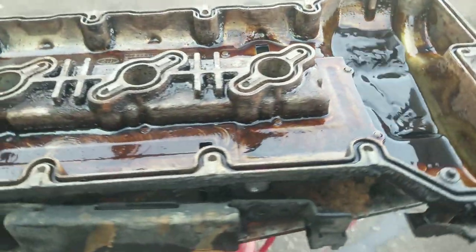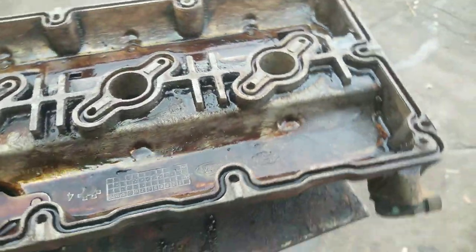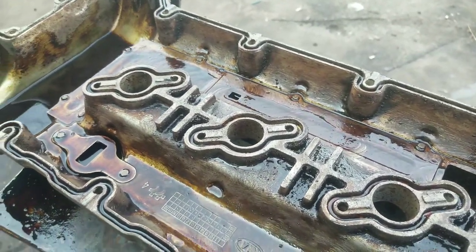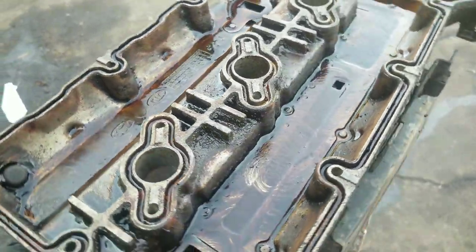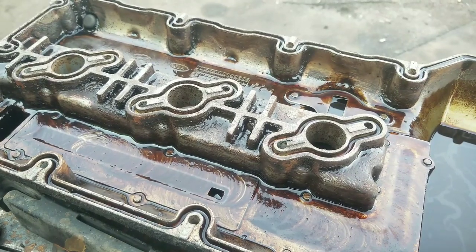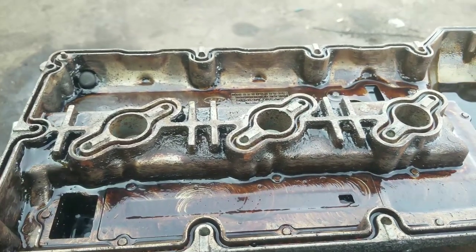It's a good thing to take that out because you can hand clean it, and then once you hand clean it you can put it back on and proceed. These things usually have a lot of oil baked on really bad. If that falls down in the motor, that can clog up your oil pump, your oil pump screen, oil filter, et cetera. So now that we have this thing clean, we're going to rinse it off and then put it on the car and proceed to the next step.